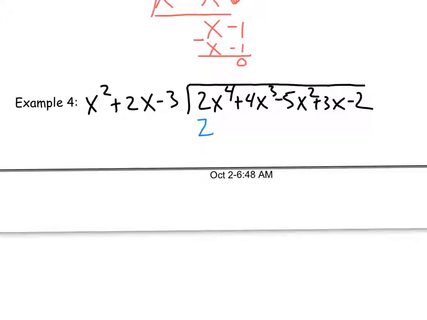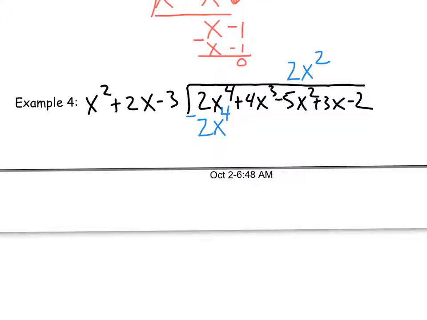I need 2x to the 4th right here. Because I'm going to subtract those and I want those to cancel. Okay? I head all the way up over here. And this might be a part where, when you're doing these on your own, you have to kind of pause and take a minute, right? Because that's a huge step. The term that we want up top is 2x squared, because I multiply that by x squared and I get 2x to the 4th. If we pick the wrong term right there, I mean, goodness, everything the rest of the way is going to be off. So don't proceed until you're sure you've got the right term up top.